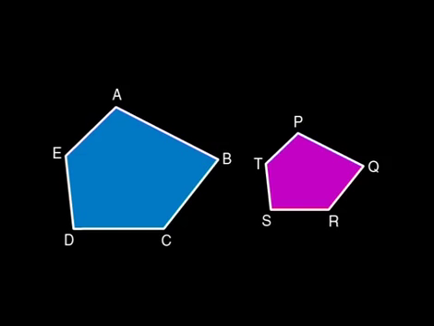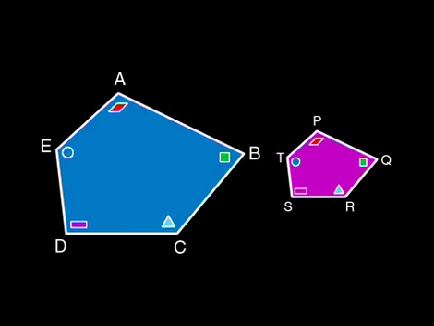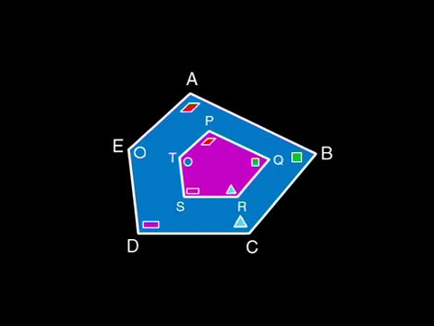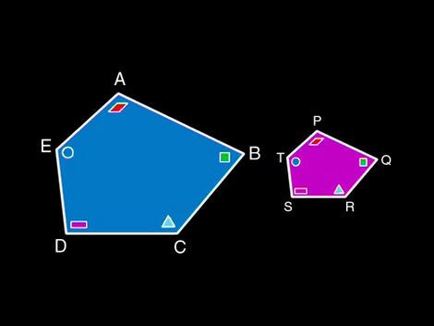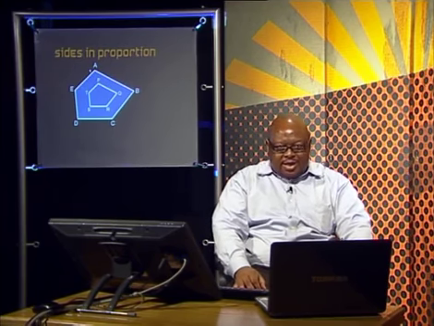Here are two irregular pentagons that are similar. In this example, angle A equals P. Angle B equals Q. Angle C equals R. Angle D equals S. Angle E equals T. I'm going to put one on top of the other like we did in our previous example. Oh, I see. The shapes are the same, except that one is smaller than the other. Exactly. And although the corresponding sides are not identical in length, they are proportional to one another.